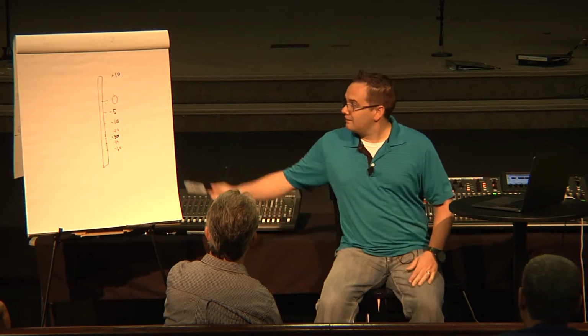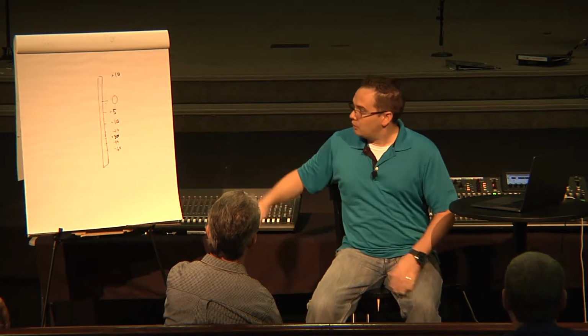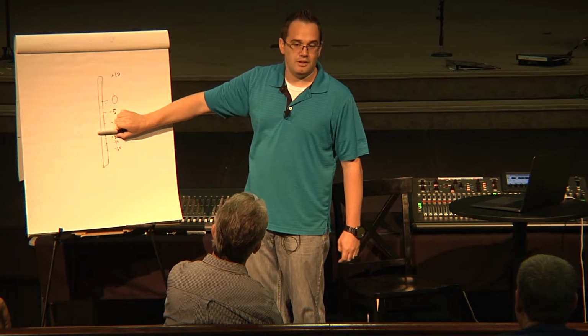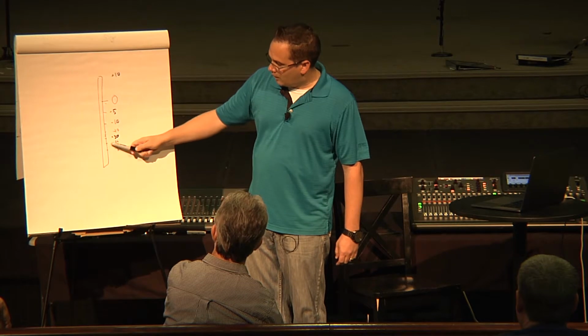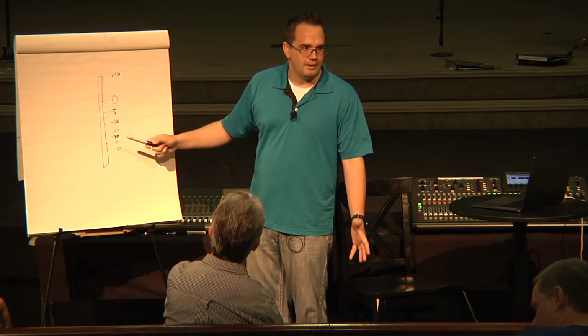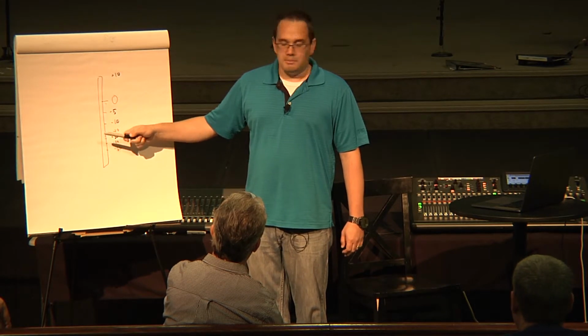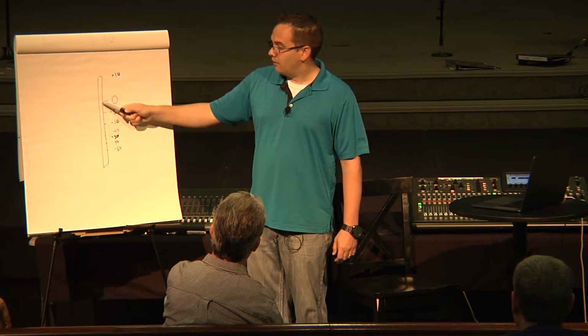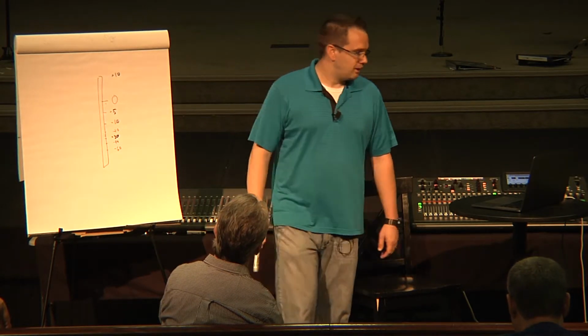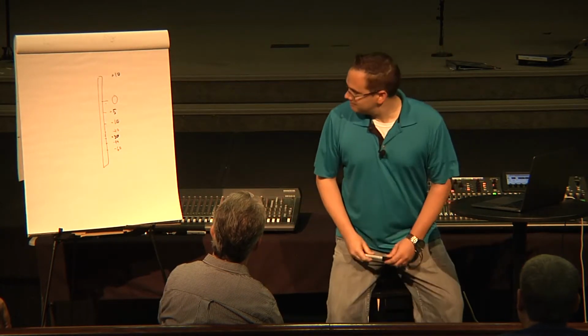So again, scale is not constant, which is why if you have a fader here and you have a fader here and you have a DCA and you want to raise the entire thing by like 2 decibels, you can do it with a DCA. Trying to go from -40 to -38, that's almost impossible. I mean, it can be done, but anything you do down here is going to be very dramatic. It's going to be a very big change. Whereas if you're up here, it's going to be a very small change by the same distance. Okay? That's the way faders work.